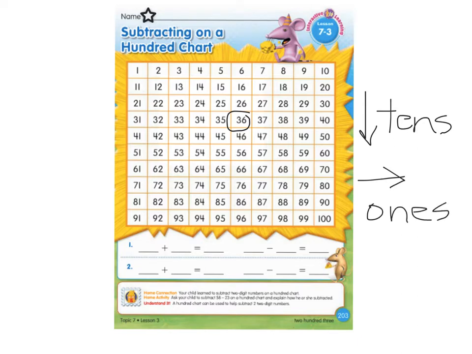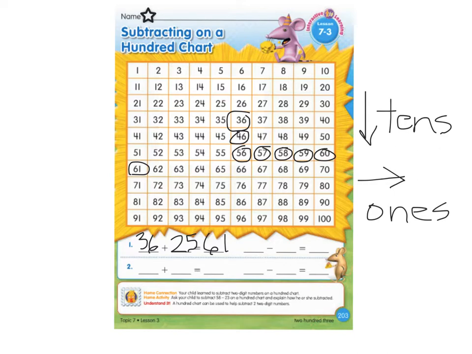For example, if I start at 36 and I want to add 25 to that number, I'm going to take 2 hops down for 20 and 5 hops to the right for the 5 ones. 1, 2, 3, 4, 5. I land on 61, so 61 is my answer.